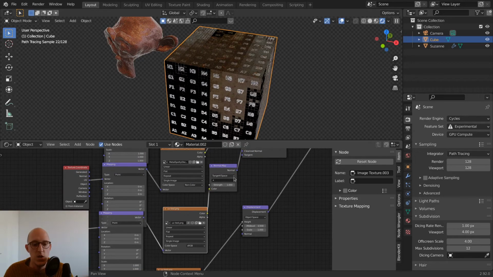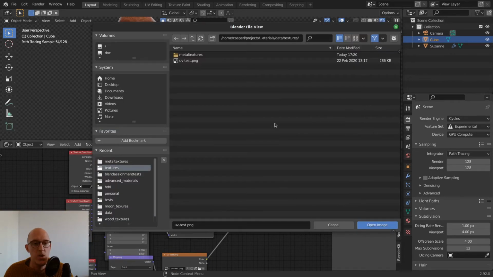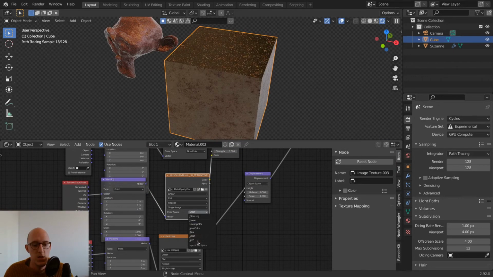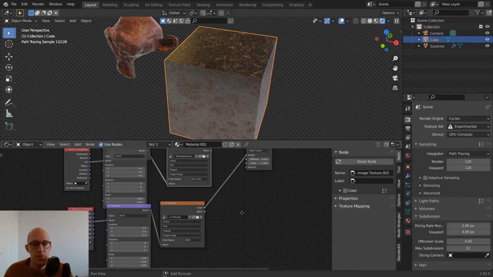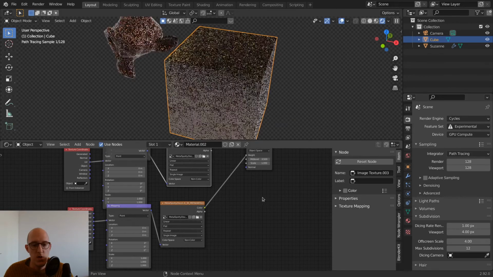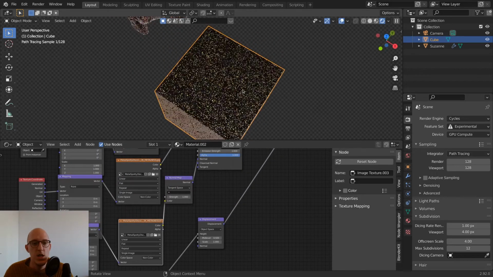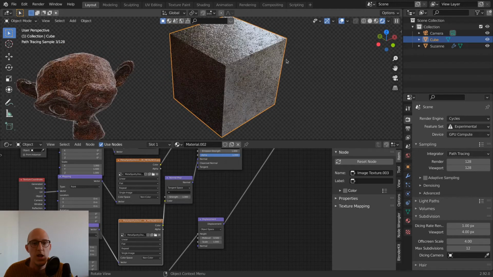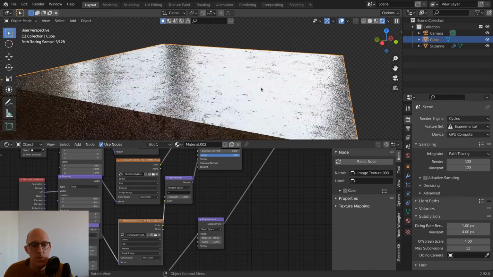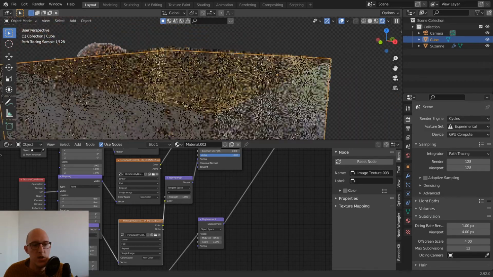And this one is the normal map. So we open up metalness texture, normal, and then also select non-color data. And then finally, for this last one, we're going to open the displacement map, which is also non-color data. And as you can see, it already starts to look like a metal cube with some metal textures on it.